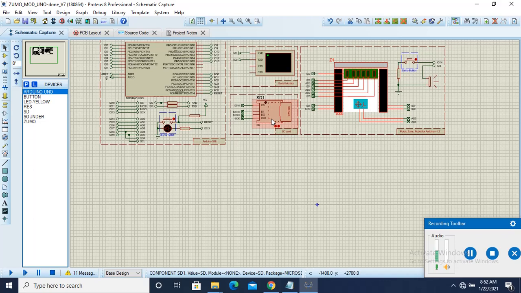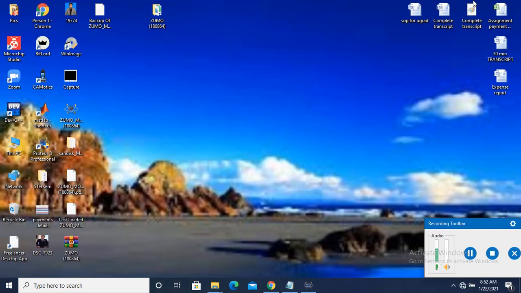The next step is how you can add an image file to an SD card. For this you need to download WinImage software. I will also provide the link of this software in the description. You can download it from there and install it; it is a simple installation process.